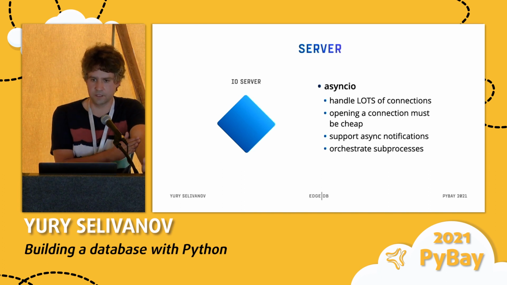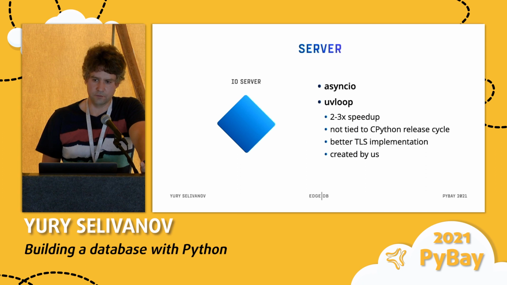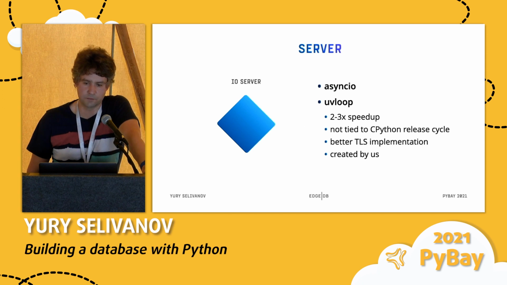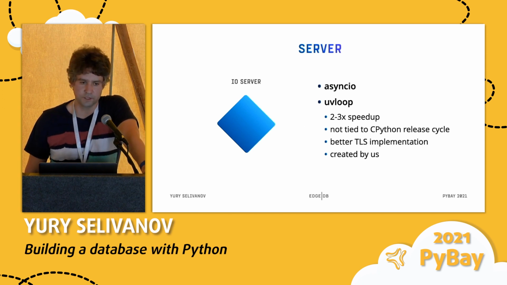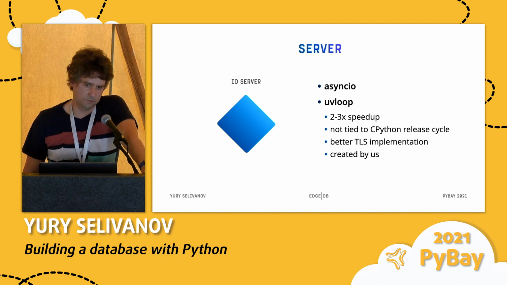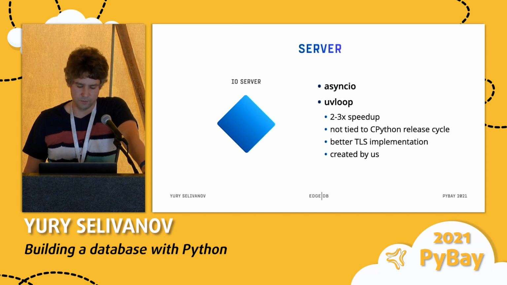So IO server in HDB is an asyncio application, and from the get-go, we knew that we needed to make IO server basically as fast as possible, and because asyncio is written in pure vanilla Python, it naturally has some runtime overhead. So this is how uvloop was born. This is a little known fact about uvloop, but basically it was created for HDB to make sure that I/O in HDB is as fast as possible. Generally, uvloop can provide up to 4x speed up of your application. You just drop a line, import uvloop, then uvloop.install, and that's all you want to do. Your program will just become faster. In HDB's case, it makes HDB about 3 times faster than it would be with vanilla asyncio.